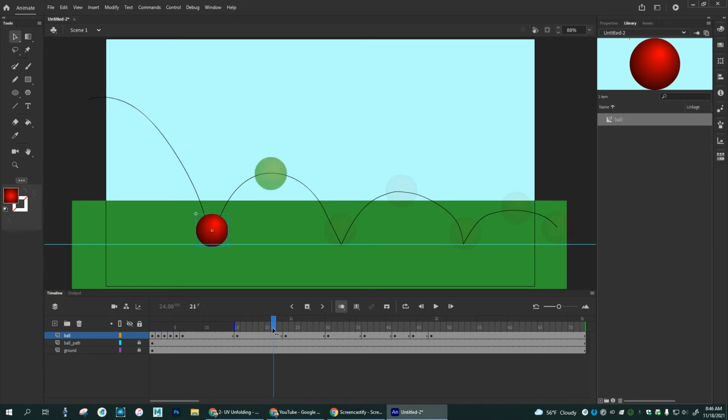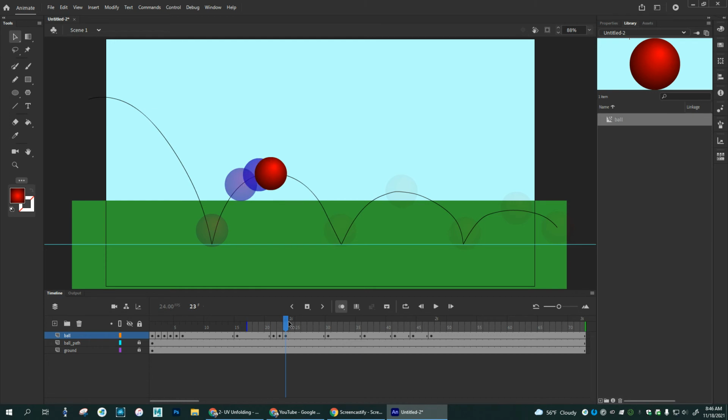And I'm going to go and work on the motions that are going to be easy for me. So I know that right before this pose, here for instance, I'm going to press F6 and move the ball up here. So I'm kind of working backwards in a way, but something like that.